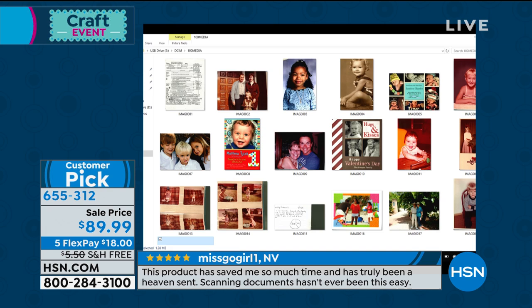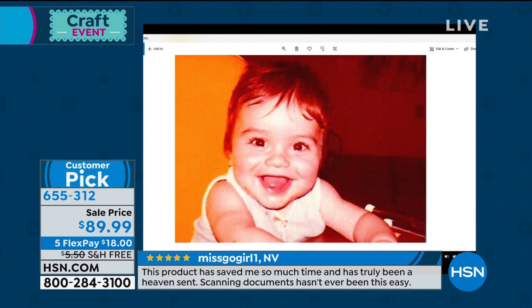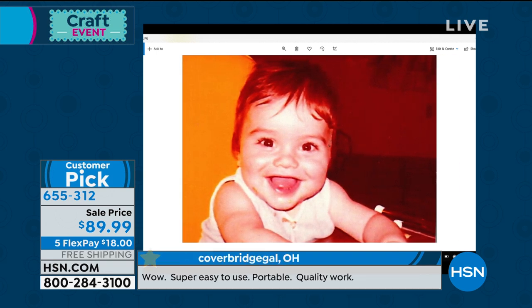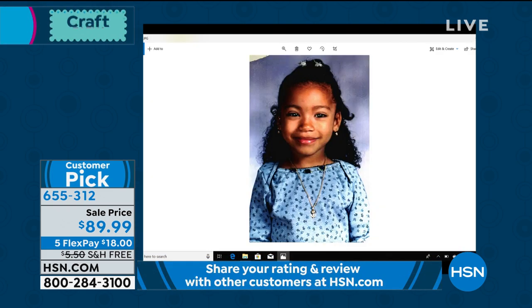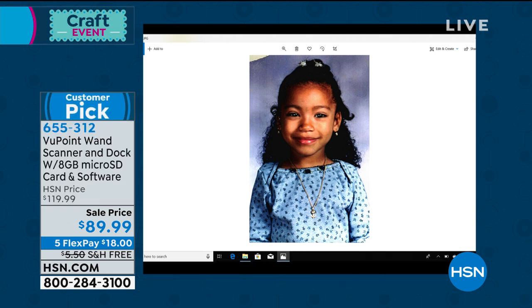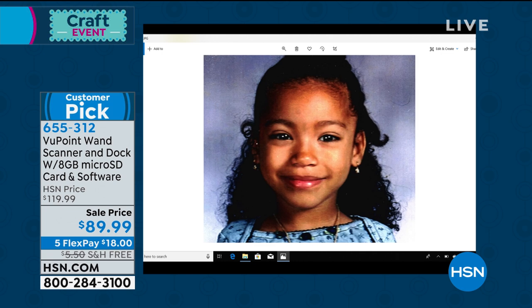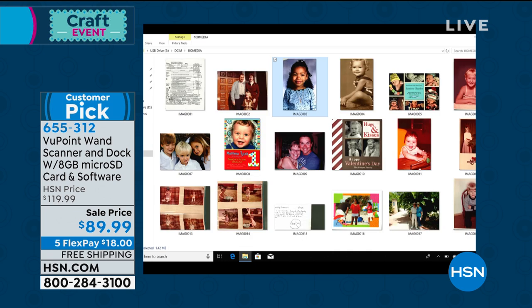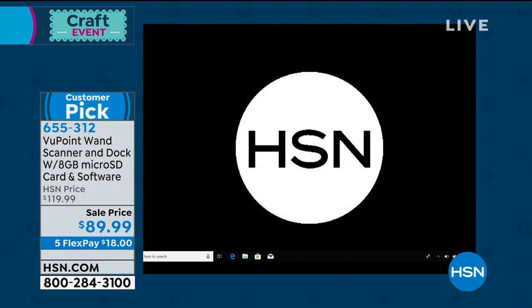Think about the things you can do. Take this picture — one of my favorite pictures of my husband from when he was a baby, just a tiny little boy. Now I can post that on social media, put it on Facebook for Throwback Thursday. This is such a great way for you to preserve your memories, share them with family and friends, stop the aging process, and ultimately clear out a lot of paper clutter from your home. It's only $18 to get it home. I'm down to the final dozen and a half in blue. And remember, it comes in red and champagne too.